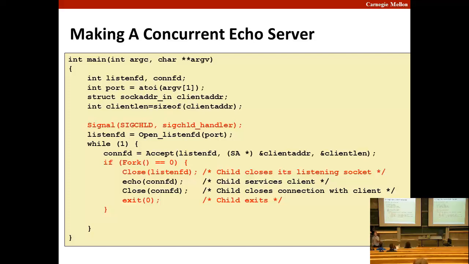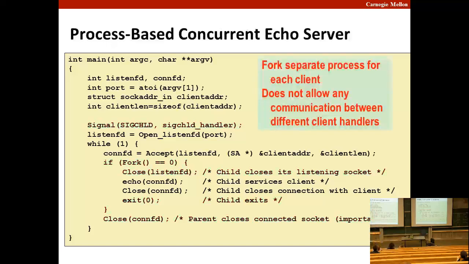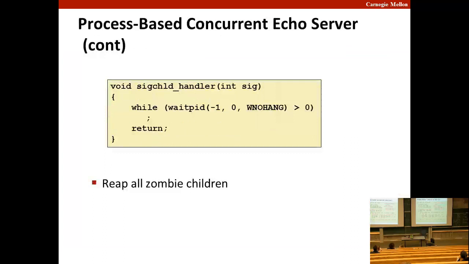The forked child only needs the file descriptor returned by accept that lets it have a session. The server needs the one that answers the front door. So the child is going to close the socket file descriptor, and then it's going to do whatever it's going to do, and then it's going to close its own session. When it closes its own session, it goes away. Its job was to handle that one client. Okay. What about the server? The server does not need the file descriptor associated with the client, right? The main thread's job is just to answer the door. After it answers the door, it forks off a child. That child handles that session. So it closes the file descriptor associated with the session. We good? Okay. And that's the story.